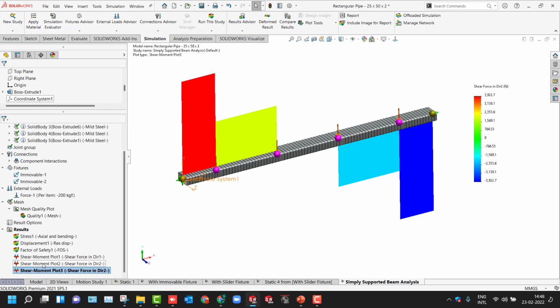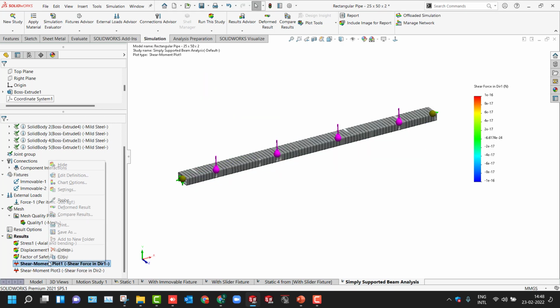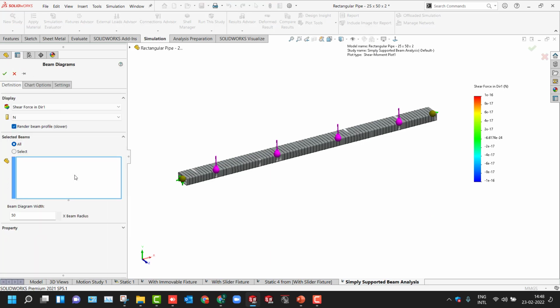Now I do need the bending moment diagram. We can simply delete one of these and I'll edit this one. Go ahead with the bending moment.